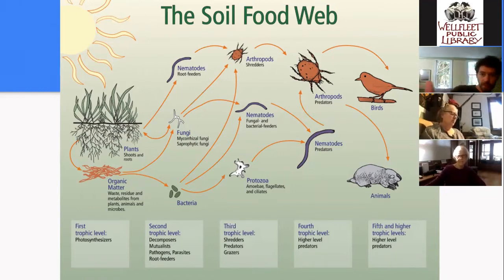And that's where the soil food web comes in. You can see fungus is on the very bottom of the food chain, and as I said, it's connected to the plant roots and shoots. Then they provide a food source for things like arthropods and nematodes, which are then eaten by larger nematodes and larger arthropods, which are then eaten by birds and other animals. This is the very general broad stroke of it. But of all of these nematodes and arthropods and fungus, there are thousands and thousands of different types and varieties of each. So it really becomes this whole network, this wild west of all different participants and stakeholders in the society that is taking place underneath our feet, which is really great.